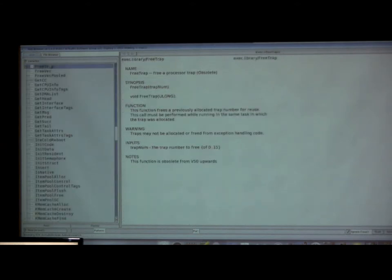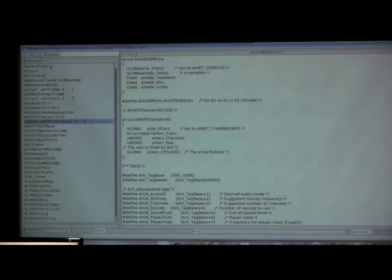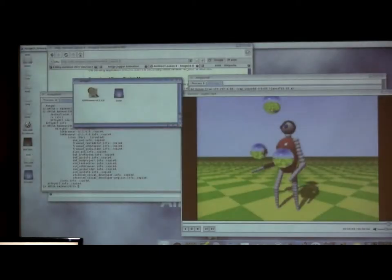Tab, rotating through the different search stuff, or 1, 2, 3, 4, just a quick jump to commands. A lot of times I'm looking for an individual command reference. It's like, well, what are the actual parameters for a string function? So I'll just pop up, and you can hide it.